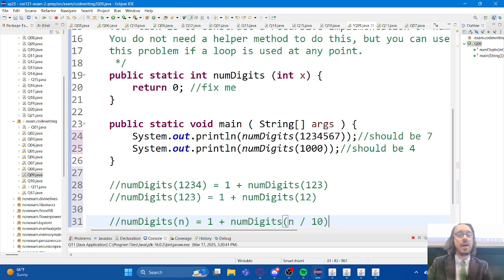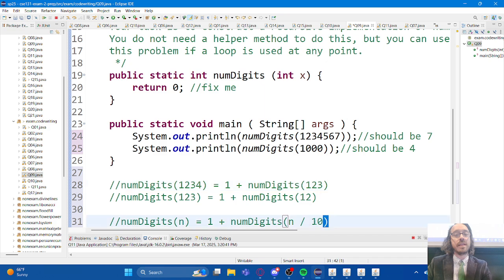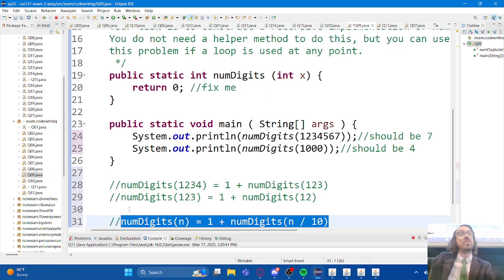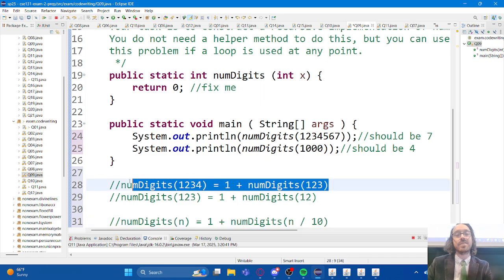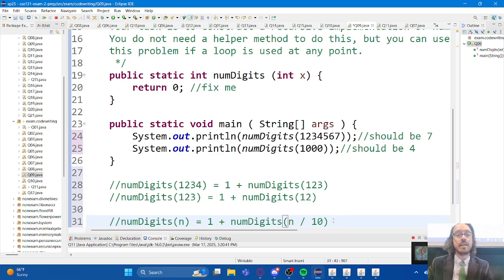Does everybody see how I got, from working out a concrete example to working out a more general example? The reason why it's good to keep it general is because this I can turn into code. This I can't really turn into code, right? It's close, but I need the general version of this, so I need to figure that out. And this I can turn into code.